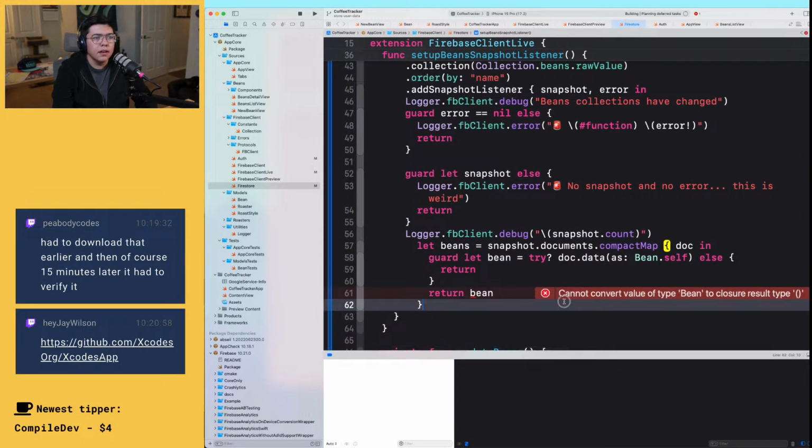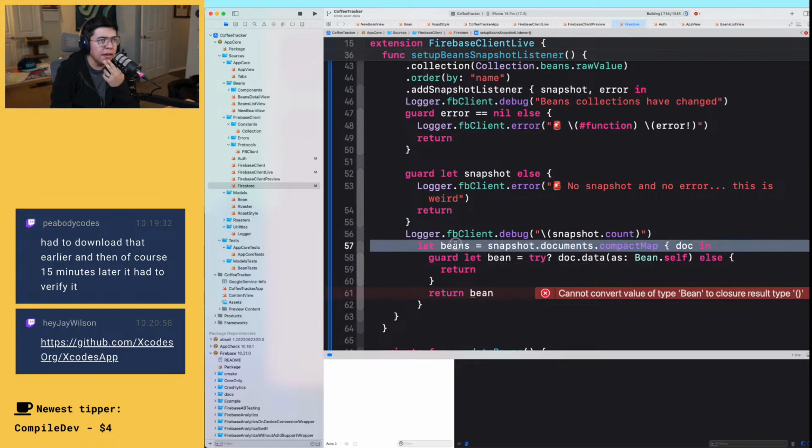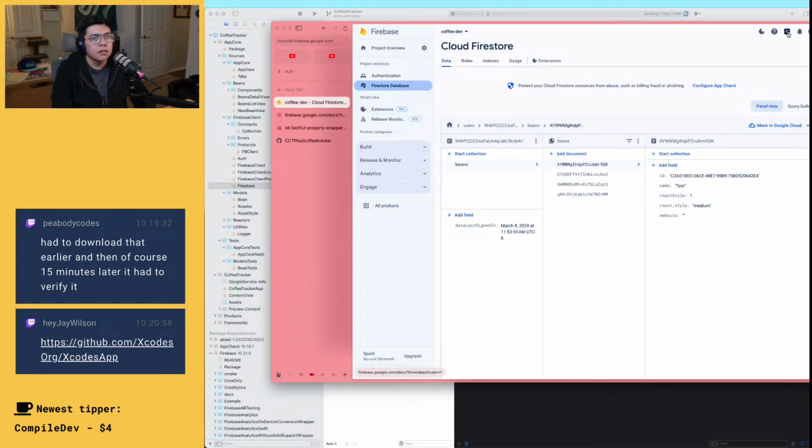Oops. Cannot return value type Bean. So this was the error that I left on last time. It creates a snapshot, and I was trying to get the snapshot data out of this compact map to be a Bean type, is what it seems like.